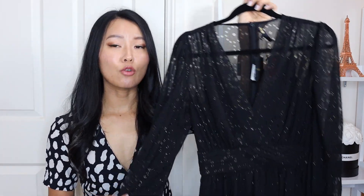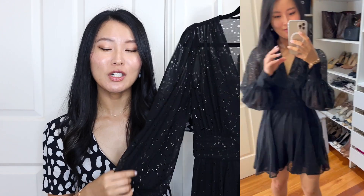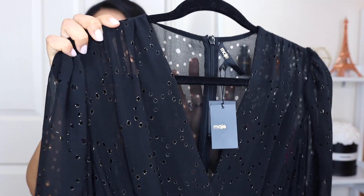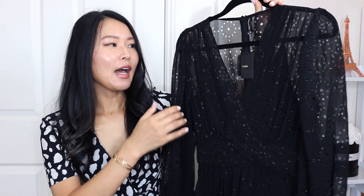This dress I'm wearing is also from Marge — I bought it from last year's Boxing Day sale and I've gotten so much wear out of it. The first new dress I bought doesn't really look like much when you see it flat like this, but it is so beautiful when you put it on. It's just a simple-looking black long sleeve dress, which is a really good wardrobe staple. I love the little details with the cutout polka dots and the little gold glitters that make the design more interesting than just a plain long sleeve V-neck dress.